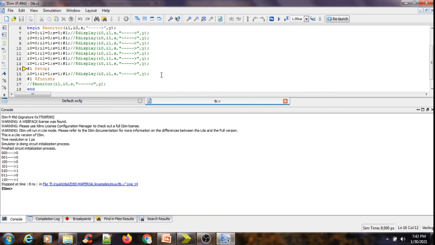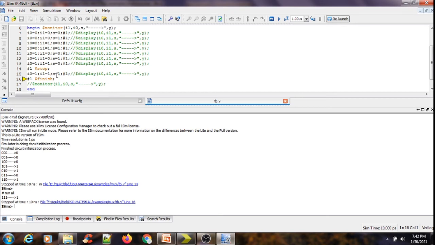That means I can resume the simulation from the suspended or interactive mode like this. Yes, I have resumed my simulation and the next input combination is 111, and the corresponding output generated is 1. So this is the usage of $stop and $finish.